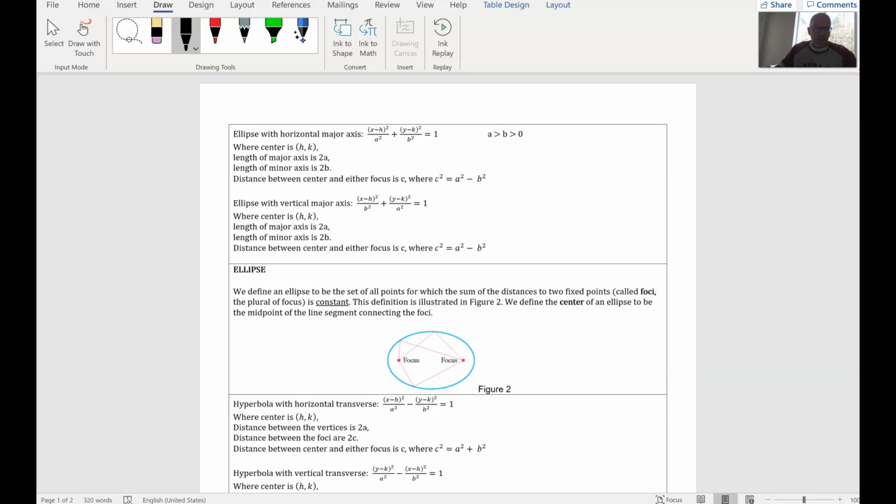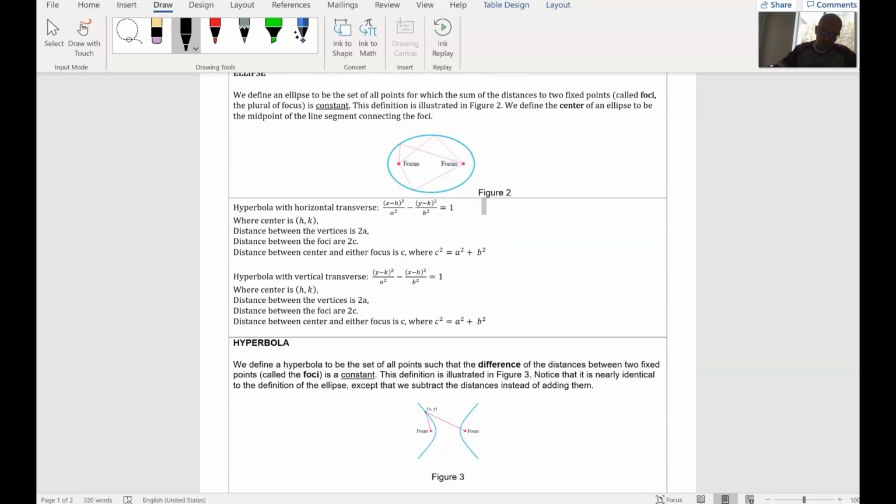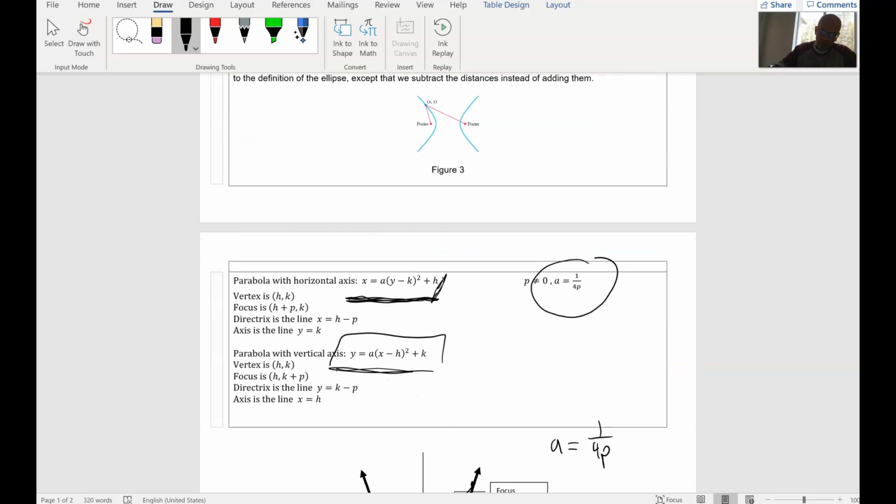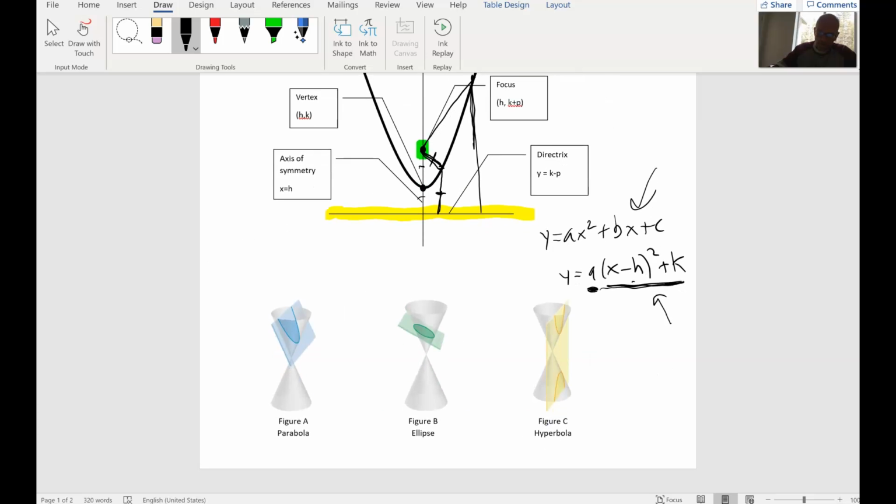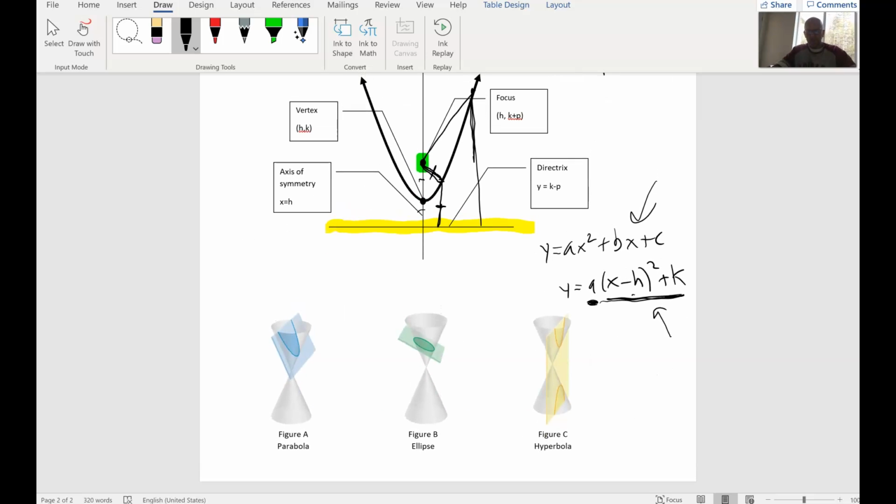Okay, this is the second video in the two video series of conic sections. In the first video, we talked about parabolas and circles, really just briefly about circles. I'm looking at the conic section fact sheet. Here's a reminder of what conic sections are. They come from slicing two cones stacked on each other, tip to tip. And so we're going to talk about the ellipse and the hyperbola in this video.